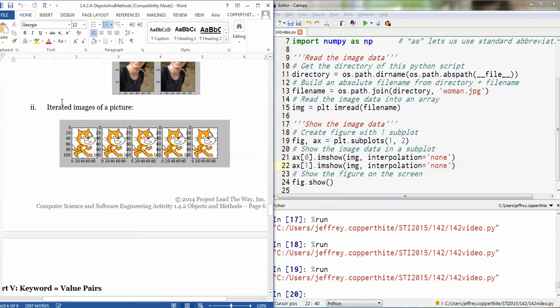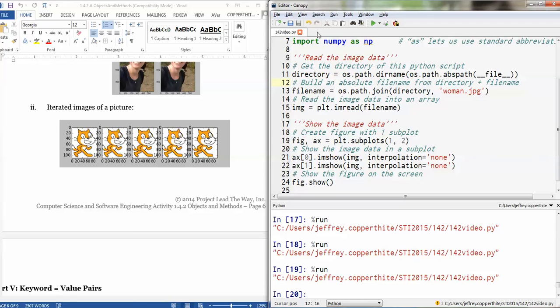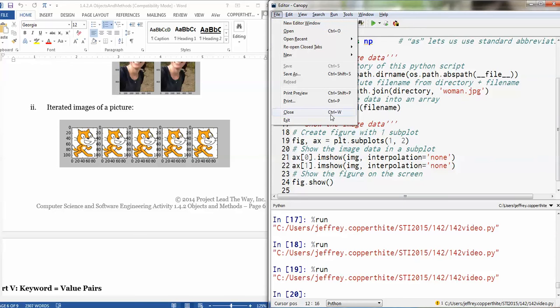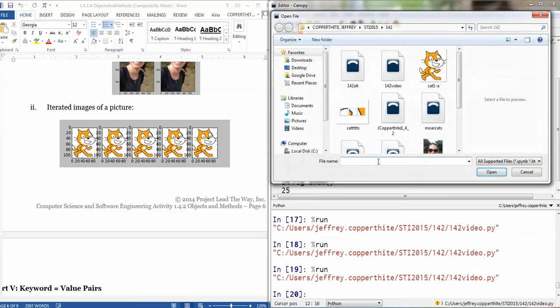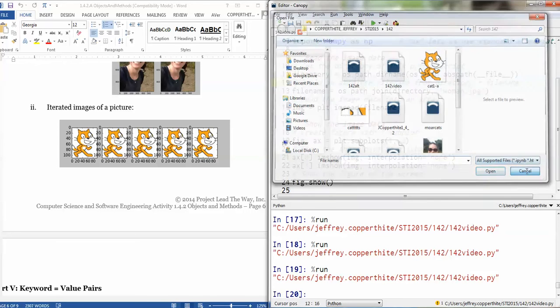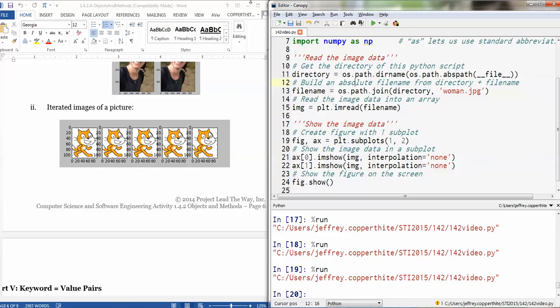Part two asks us to iterate images of a picture such as the cat, right? Well, the cat, and I want to double check the file name on the cat here. I'm going to go to open real quick and just go to cat1-a. Okay, perfect. I'm going to switch it, and it's a GIF if I remember correctly, cat1-a.gif, to call on that image. And if I want to put a different image in there, I can. And because I want it to show up five times, what do I have to do? I have to change the subplot argument for the array to 5, so 5 of the images show up.